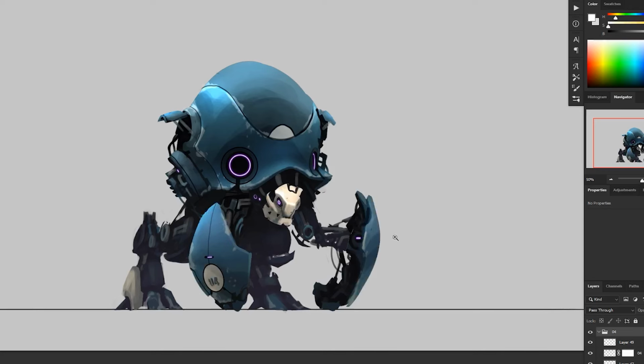So by having the white more dominant on just the face, there are some sections where there's a little bit of white there, but they're a lot less dominant. By doing that, I'm drawing a lot more attention to the face, which is where I want my focal point. That's just an example to show you the way you split up your values and your color patterns really does affect how something can be read.